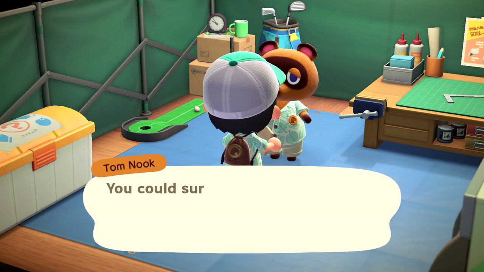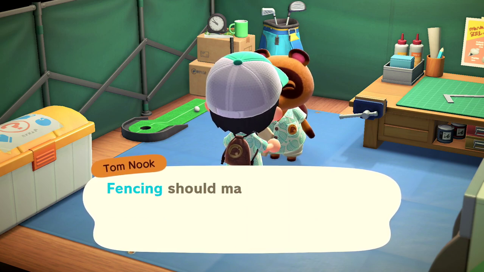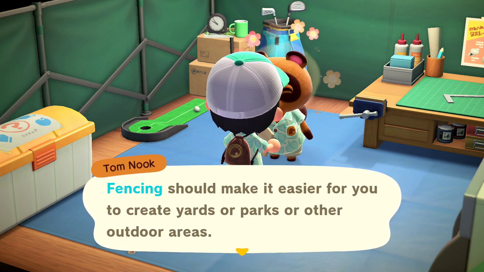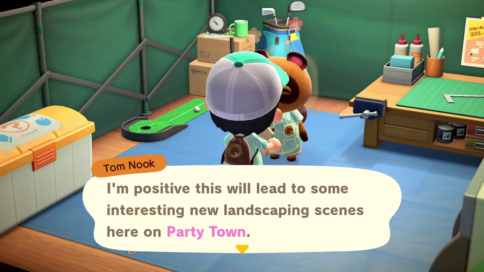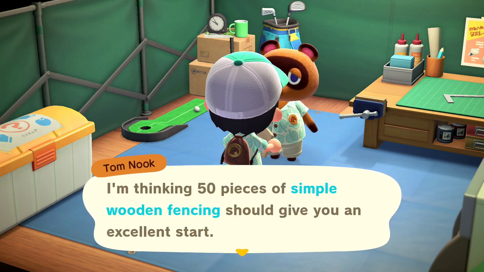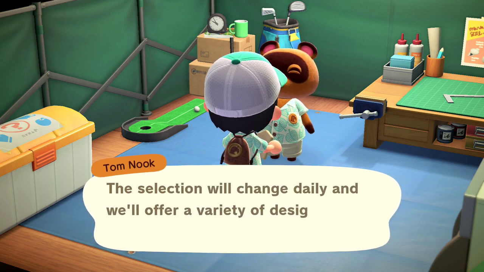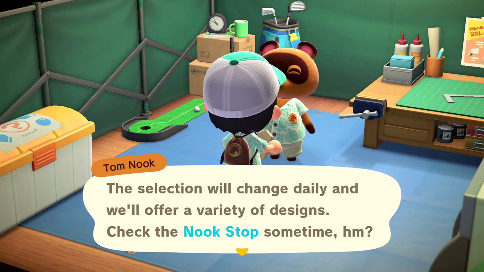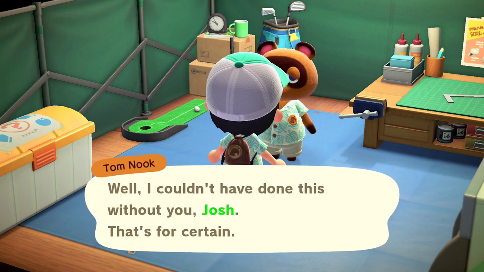It's some fencing. You could surround your home to create a yard or surround some flowers to make a garden bed. Fencing should make it easier for you to create yards or parks. I'm positive this will lead to some interesting new landscaping ideas. 50 pieces of simple fencing should do. In the future, I'll offer the DIY at the redeeming of the Nook thing. Okay, the selection will change daily and we'll offer a variety of designs. Check out the Nook stop sometime. Well, I couldn't have done this without you. That's for certain.